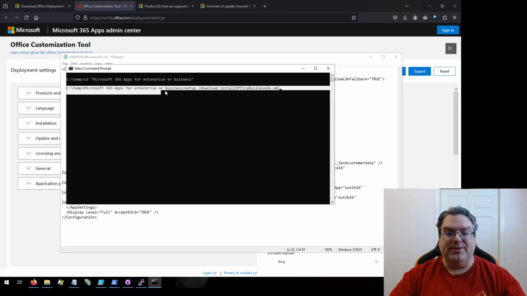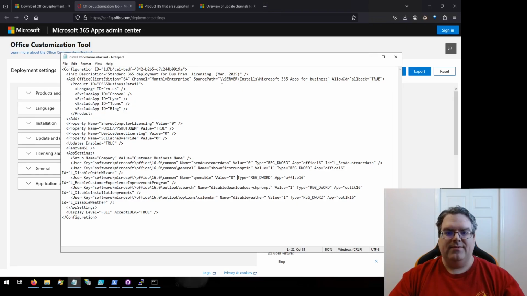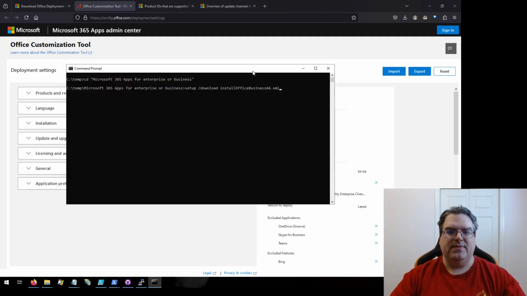Instead, what I'm going to do is I'm going to copy my directory that I'm in right now, like so. Cool. Then I'm going to save that. So when it goes to download, this is the directory that it will download into. So setup /download, install Office Business 64, off you go.